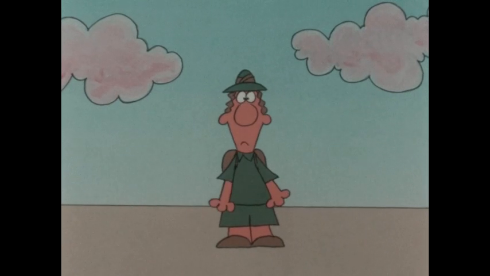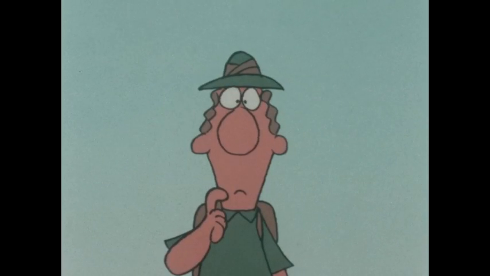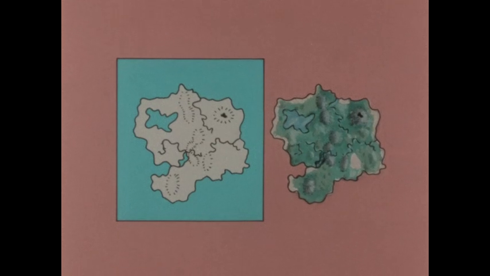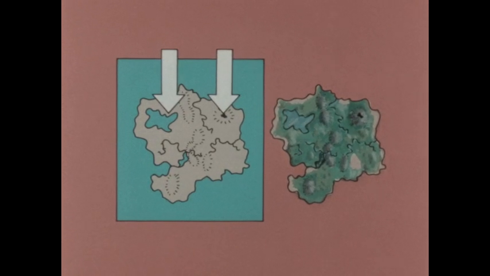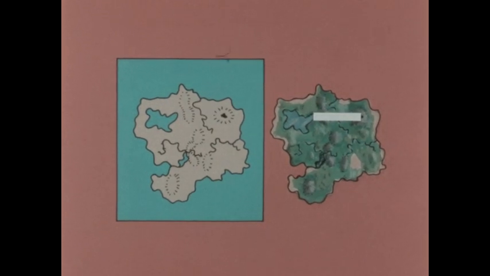Does a map have to be this big? A map can be any size. Like the map you have now, it could be the same size as the place it's a map of. In that case, any distance on the map would be the same as the distance it represents on the place. For instance, suppose you measured the distance on this map between the volcano and this lake, and found that it was so many kilometers or miles. You'd know that the distance on the island between those two places was the same number of kilometers or miles. If this is one mile, this is also one mile. This relationship tells us the scale of the map — one to one — which can be written like this.